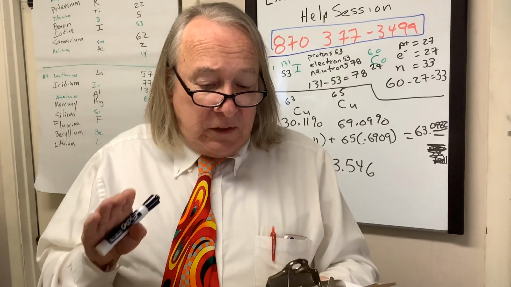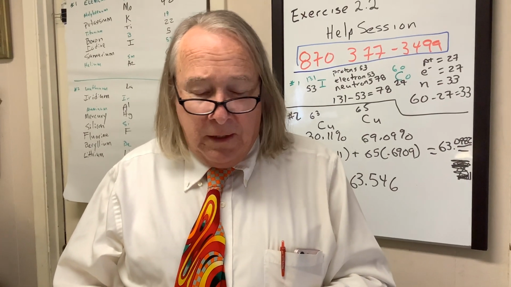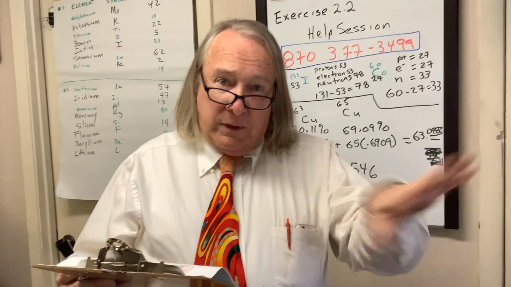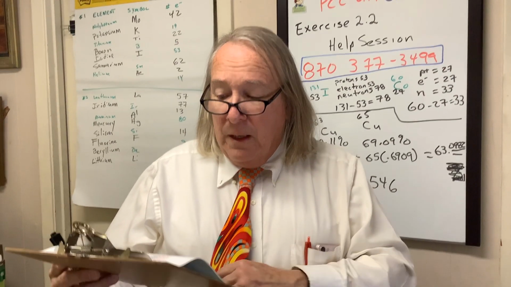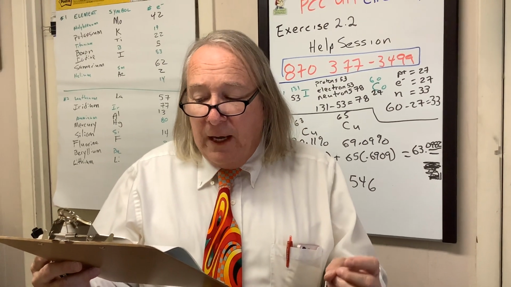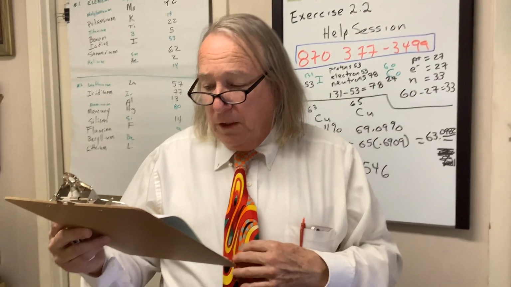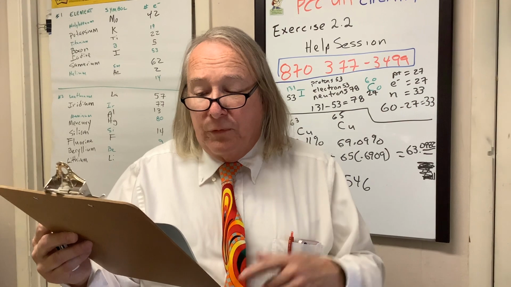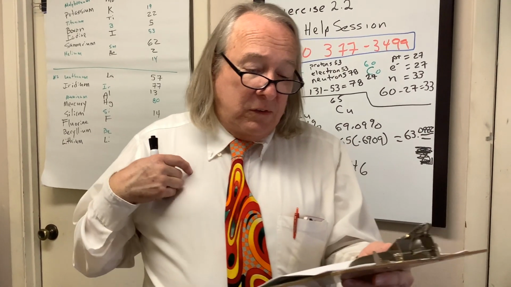Which of these sets of elements are in the same period? Question 5. Barium, tungsten, and argon. Period 6, and period 3. Yttrium, zirconium, and selenium. Period 5, period 3. Potassium, calcium, and zinc are all period 4. Ding, ding, ding, ding. So circle C, or answer C. Scandium, bromine, and manganese, period 4, period 4, period 4. Ding, ding, ding, ding.